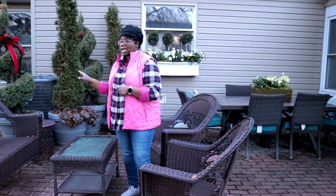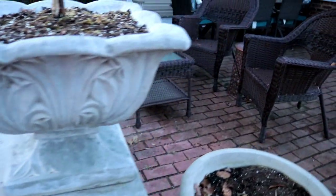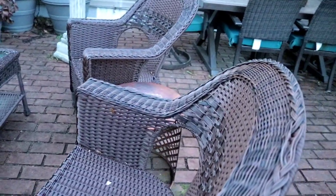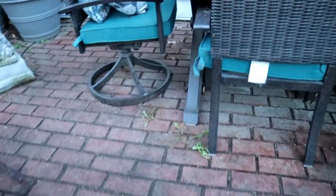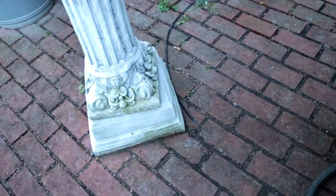Let me show you all what everything looks like now that I've moved everything around. Love seat in this area here. Then I put the table right here in the middle where it was, of course. And then I put the two love seats over here on this side. Now the patio is pretty much cleaned out. We do have some weeds here that were surviving underneath the canopy of the leaves. So the leaves were able to add insulation, keep them warm, and so that's why they were surviving. So everything for the most part is pretty much cleaned out.